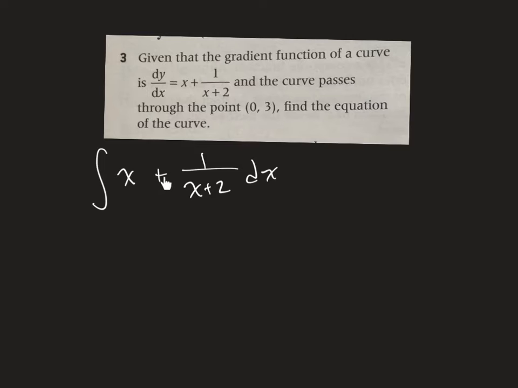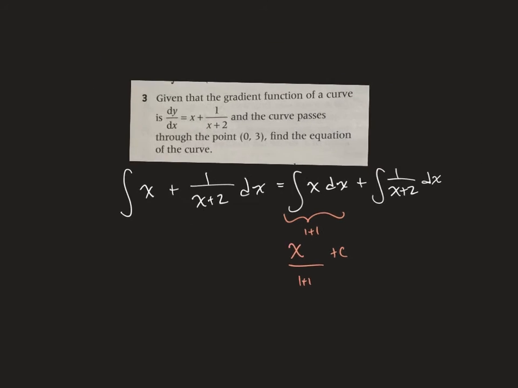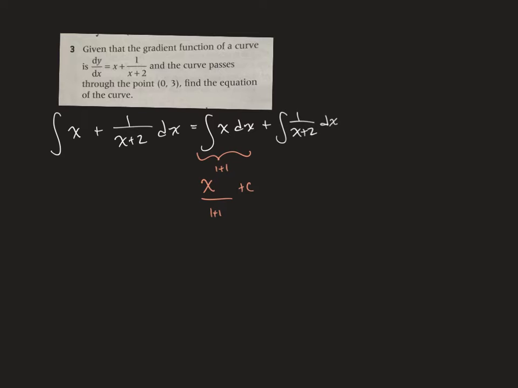And because these terms are separated by addition, you can treat them separately. We haven't talked about this too much in class, but if it helps you, you are totally welcome to rewrite it like this, because that really is the case. This part is its own derivative or integral, and so is this. It's its own integral. So this one's not so bad. I can deal with that. It is just using the power rule. So you'd get x to the 1 plus 1 over 1 plus 1 plus c. Cool, great. I'm not too bummed out by that. We'll get x squared over 2.